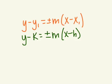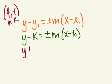So remember, your center was 4, -1, so that's your h and k. We can go ahead and plug those in. Y minus the -1 is really going to give us y plus 1. And over here, we'll fill in the slope in a second. But then x minus your h, so x minus 4. Somehow I managed to get this one right on the key. That's what you get for not triple checking your work.